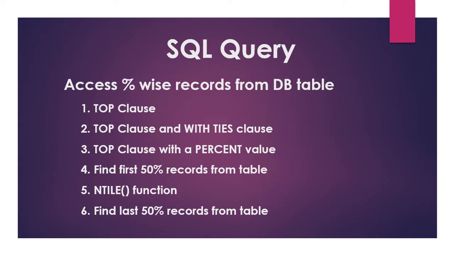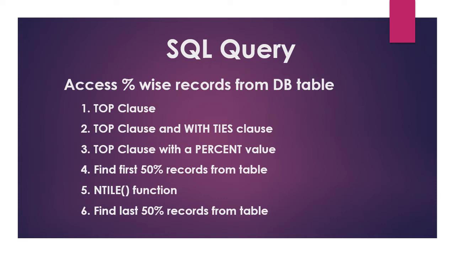Along with this, I will cover the following topics in this video. The first topic is top clause, second is top clause with ties clause, third is top clause with percent value, fourth is find first 50% records from the table, then we will see NTILE function, and the last topic is find last 50% records from table.